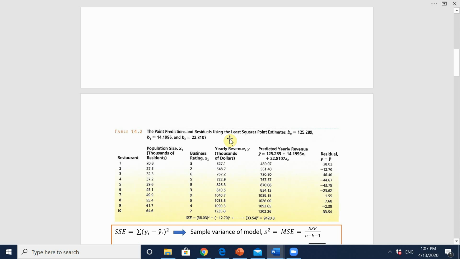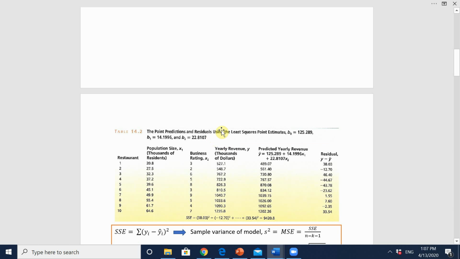Let me just tell you here, by the way, that these point estimates can no longer be computed manually. You'd have to use matrix algebra to get these values, which is not in the scope of this lesson, right? So we leave it to the statistical packages, be it Excel or Minitab or any other statistical package that you're using, to compute these point estimates for you. So you don't need to worry about that. Here, you must rely on your statistical package to come up with these point estimates right here.